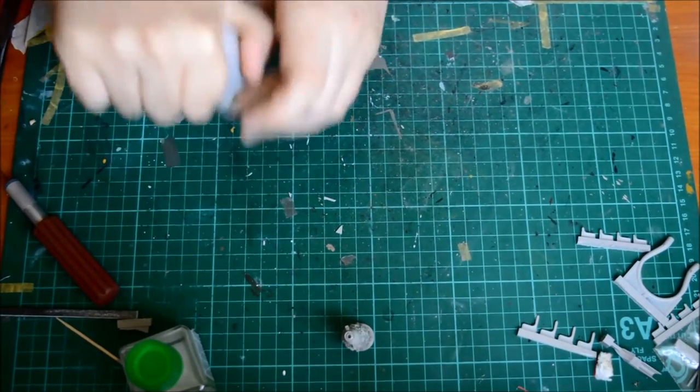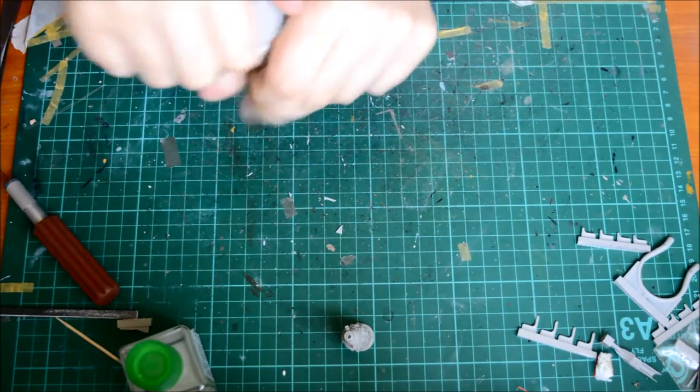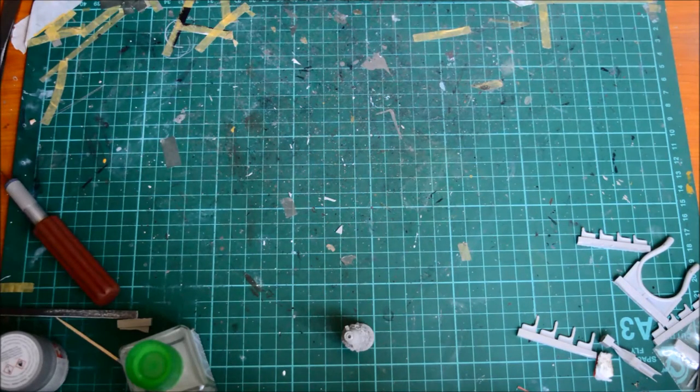So I'll get back on there. The main engine's painted the grey colour. I'm just going to let it dry and then go over another coat. See if I've got some silver. I know I have, but I just can't find it. There we are. Now what we're going to do.